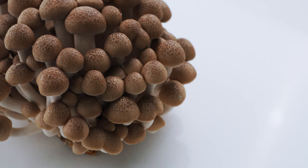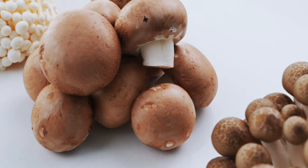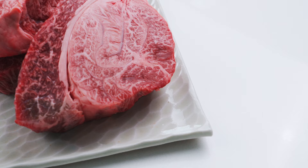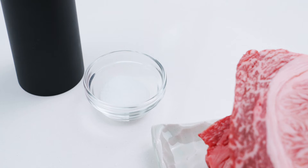For the mushrooms, I have 300 grams of shimeji mushrooms, 200 grams of cremini mushrooms, 200 grams of enoki mushrooms, a half teaspoon of salt, and three tablespoons of cultured unsalted butter. For the beef, I've got 550 grams of stew meat, a teaspoon of salt, and some black pepper.